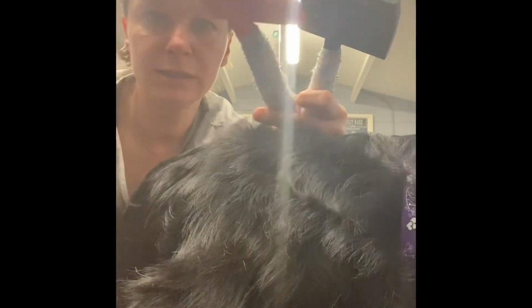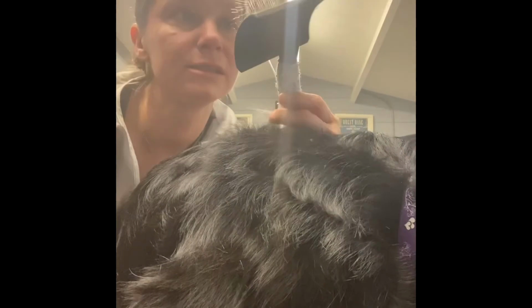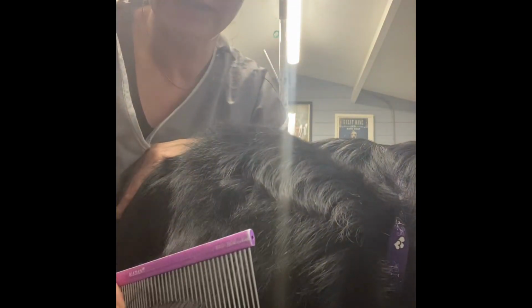These are my new best friends. I've had this one for about 3 years. This one's a few months. And I absolutely love them. And so good conditioner, strong blaster, CC brush, and you can deal with a coat really well.